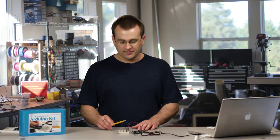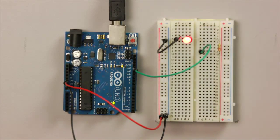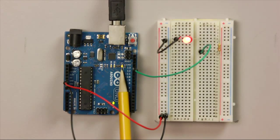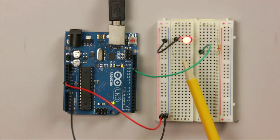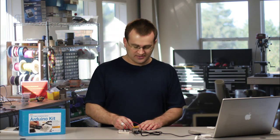So as you can see, we have our blinking LED, and hopefully you have a blinking LED too. You'll notice that pin 13, the LED connected to that on the board, is blinking as well. So you have both LEDs blinking, but they're not independently controllable. So we can look at our circuit again and see what's happening.